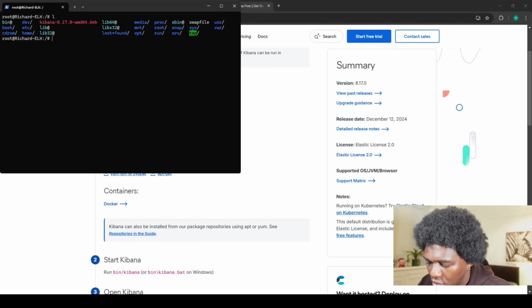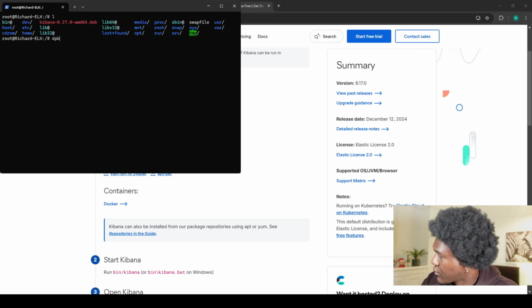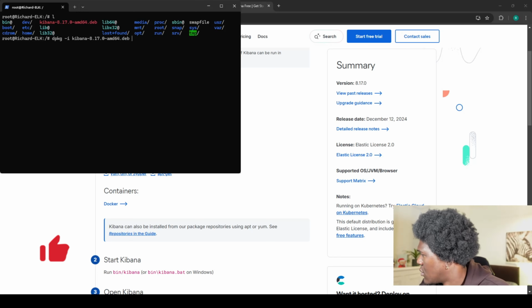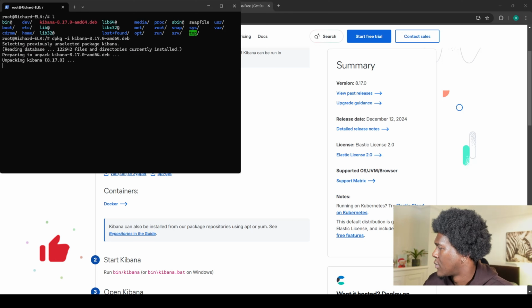So dpkg. All right. So we're actually installing Kibana right now.